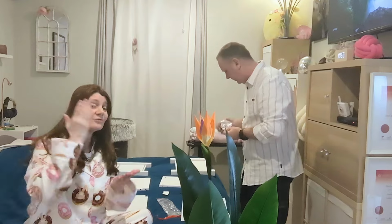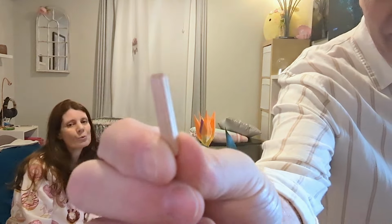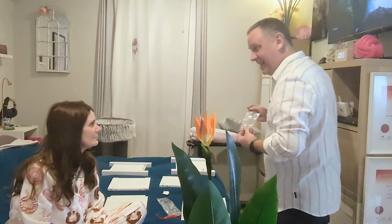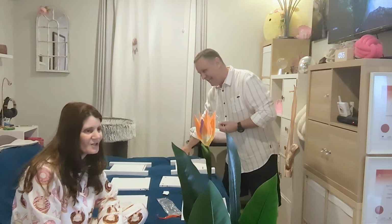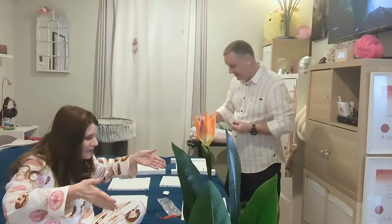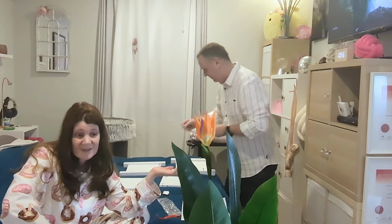So if you don't have the right tools and you expect certain results, you may not get them. So what are these called, honey? They are wooden dowels. Dowels. Dowling. Darling, do you have a dowel? You need some dowling to make some dowels. I know exactly how to say it. My mother used to say it all the time with the windows. How I used to have dowel in the windows for security. Ah, the improvised security solution. Which we didn't need back then in the 70s and 80s.